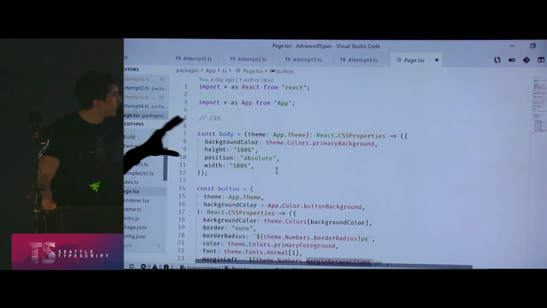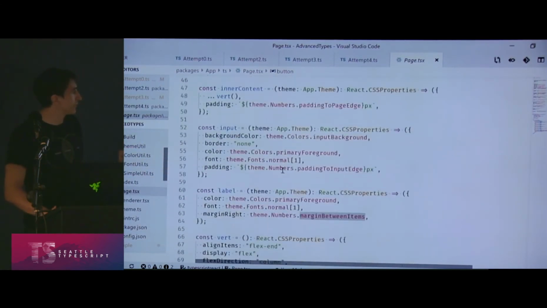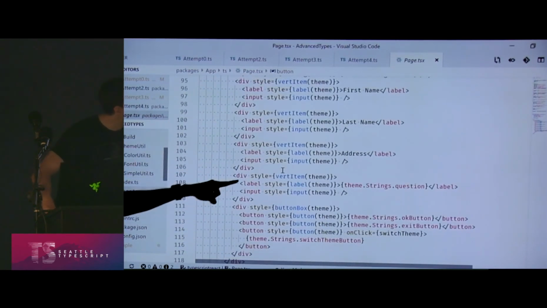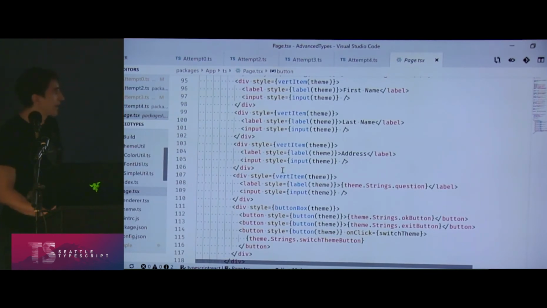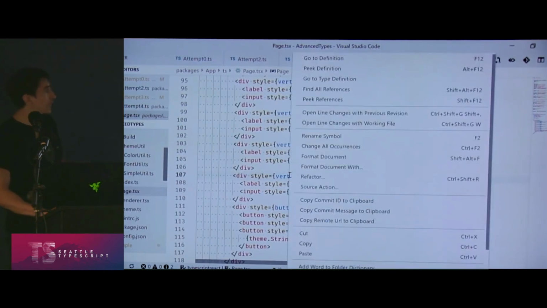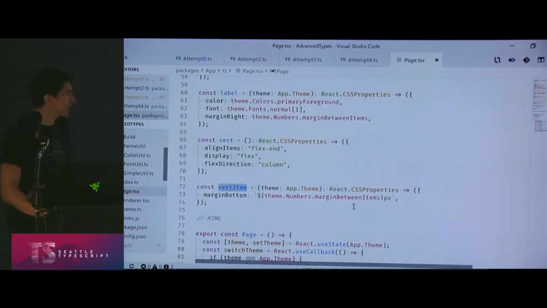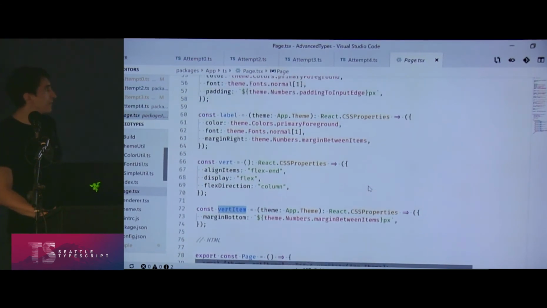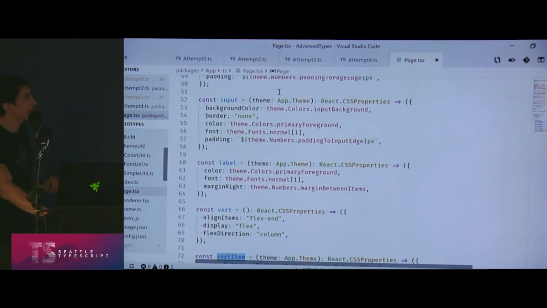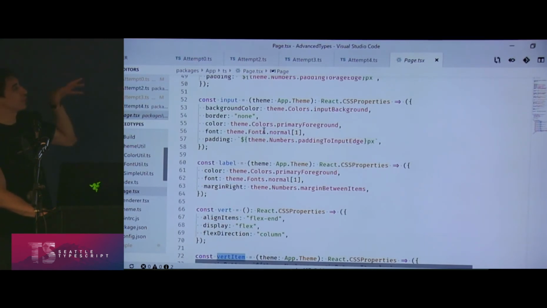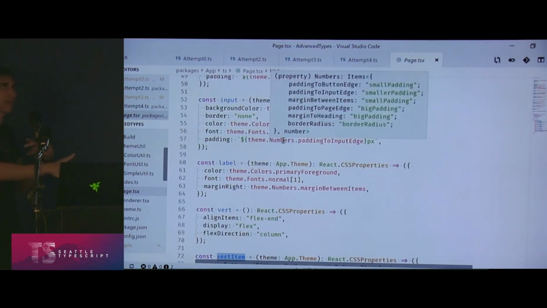Anyways, these are CSS definitions. So this is going to be a React app. So this is where I've got all my divs and labels and stuff. And you'll see all the styles right here. That's where I'm going to have the CSS. And this is just going to call functions up here that kind of return the CSS object. That's what this React.css properties is. And for each of these, I'm going to pass in that theme object that I talked about. I souped this one up a little bit so that it's got more stuff in it. This one works with colors and fonts and text, and you can actually extend it to work with any sort of object.